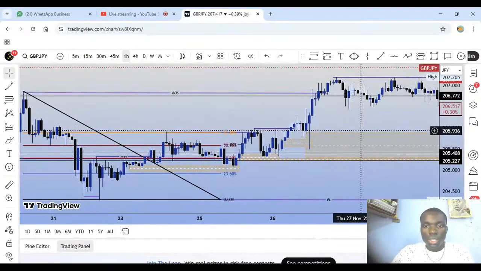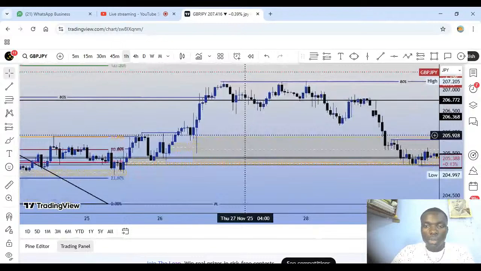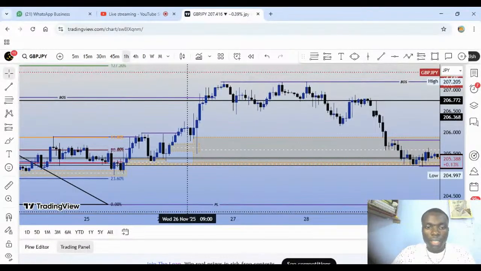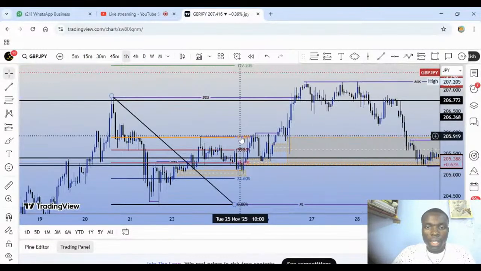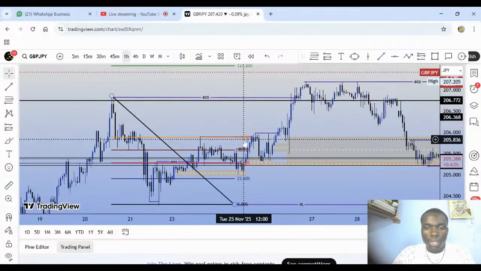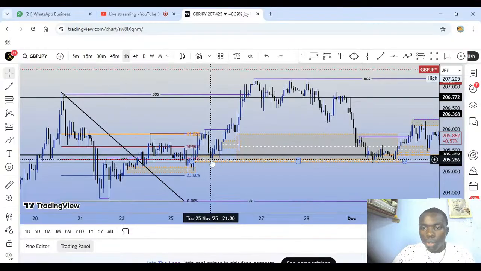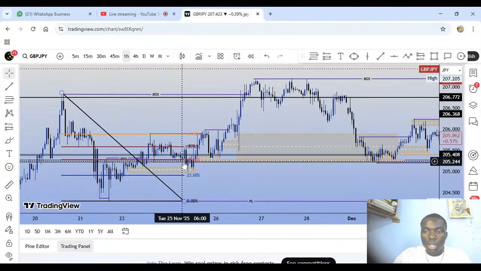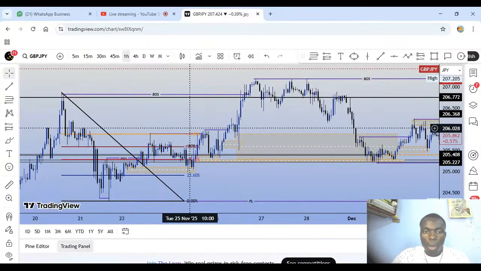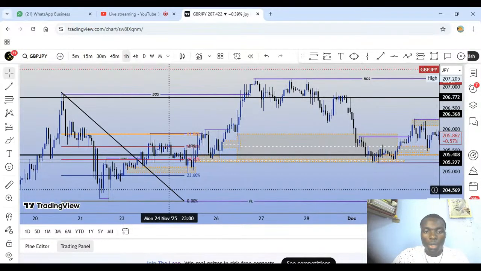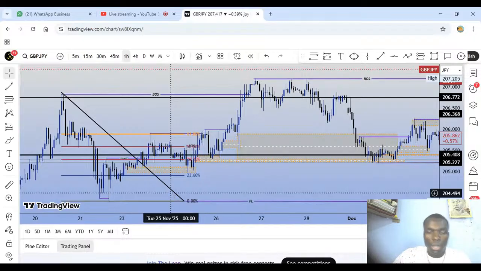This is what it is, and these are the markups it's giving me, which are my 50% fib zone, 61% fib zone, and my 38% fib zone. The market comes to respect one of these three. So for us not to get confused about which of them is going to be tapped, I'm going to show you how we're going to do it.